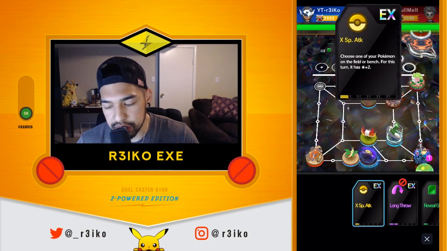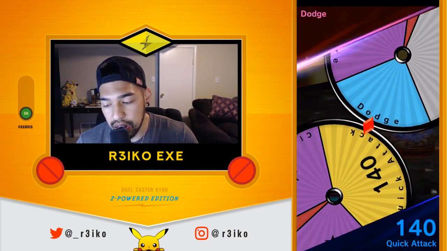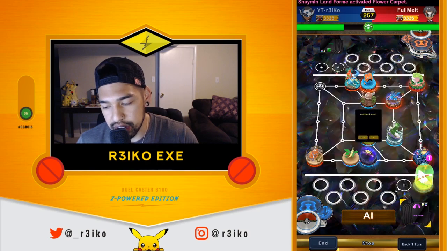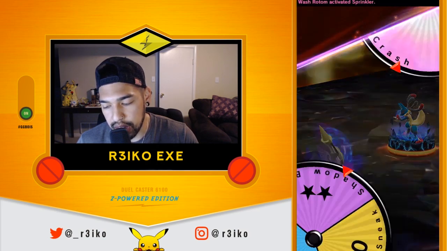What happens here? I special attack. Oh yeah, I was rocking the special attack for the Pinsir because it does give it 3 stars. So I kind of want to run Pinsir alone with the special attack. But Lucario gets clutch with the dodge, and now he's going to Corkscrew Crash.